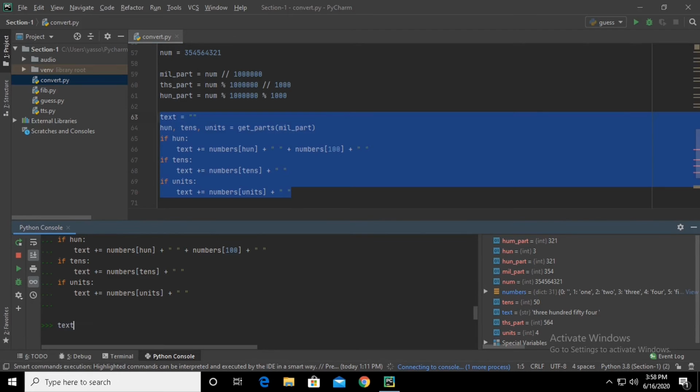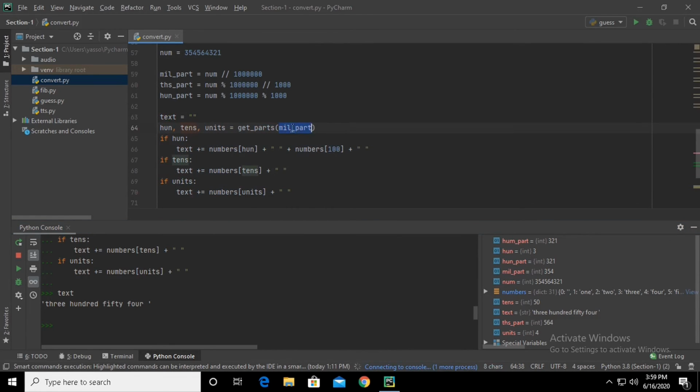Text will have 344. Let's review our million part. Text will have 354, which is our millions part. This is correct.